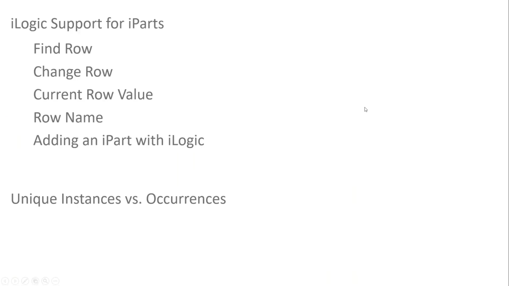All right. Going back over here to my PowerPoint. There's some iLogic support for iParts and iAssemblies, where if I have an iPart currently existing within my design, I can change or access information from the iPart at any time. As well as if I need to add an iPart from my repository, from my parts library, if you will, I can just go out there, grab it, bring it in, locate it, and then I can control it from there if necessary.